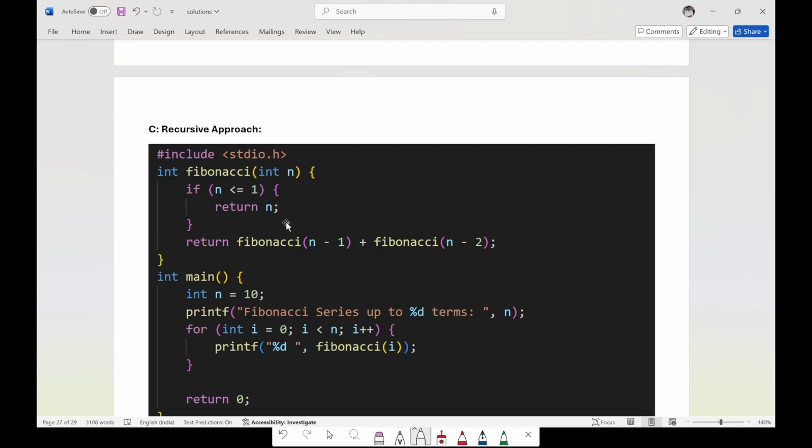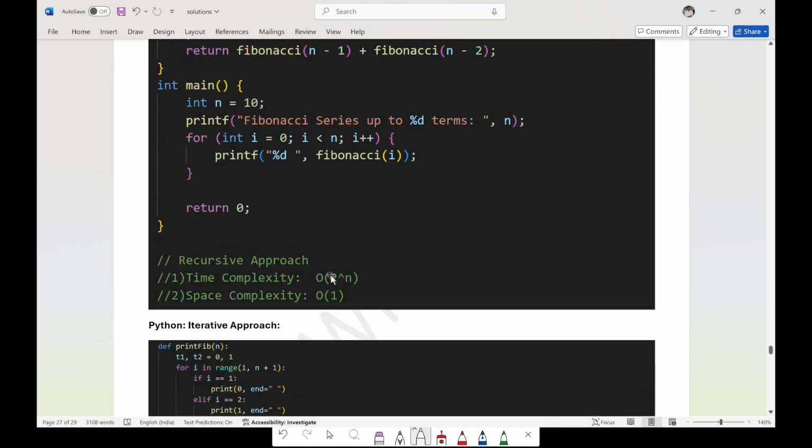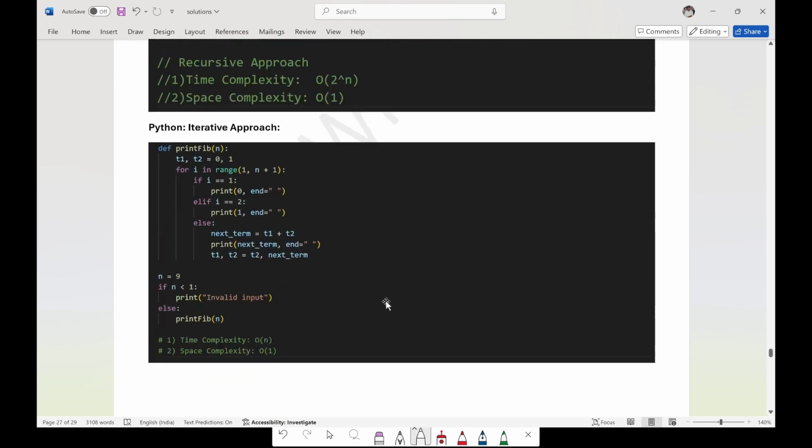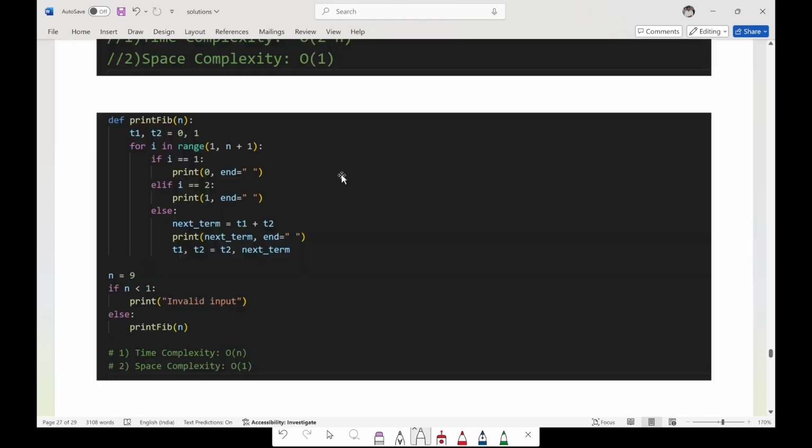So n is equal to 0 means it will return 0, and n is equal to 1 means it will return 1. Other than that, it will return Fibonacci of n minus 1 plus n minus 2. That's it. It is a simple code, but when it comes to time complexity, that is big O of 2 power n.